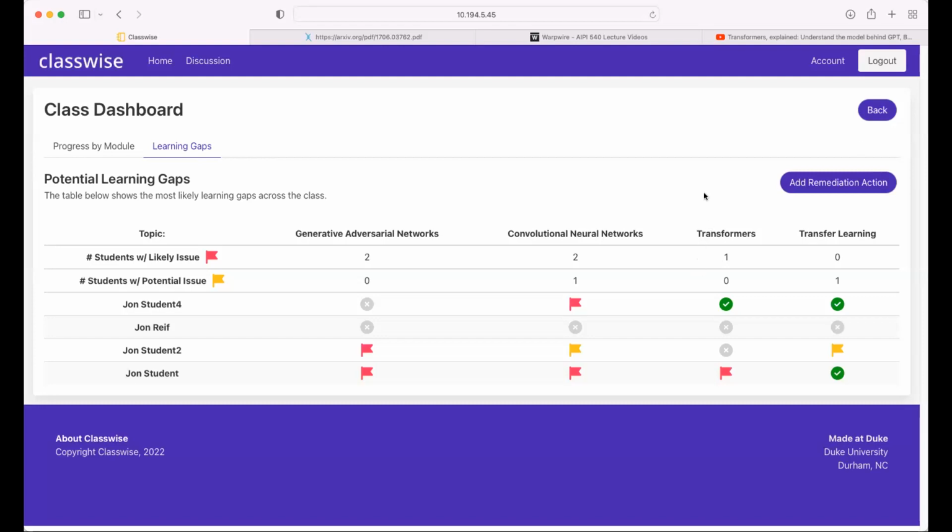Yeah, so if you go to classwise.org, you'll see the website, but you won't be able to access it because there's a password to keep people out unless I know about it. So the best way is just email me if you're interested in trying it out, playing around with it, or maybe putting a class in it. Just email me and I'll help you get set up and using it.